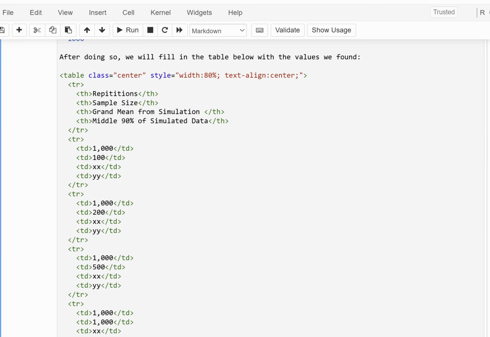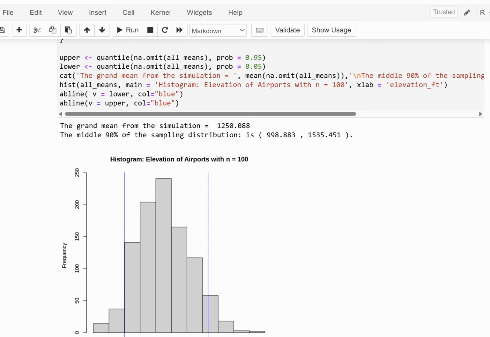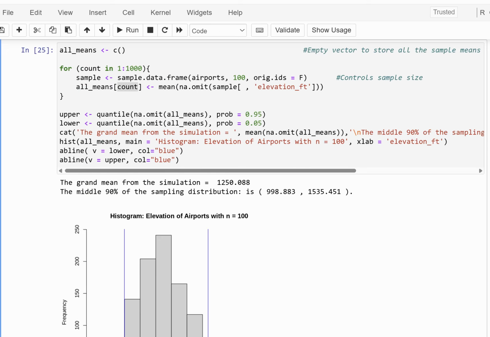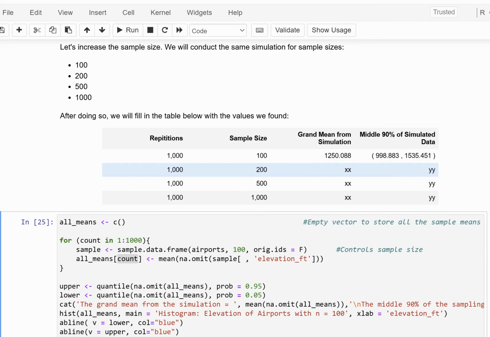I'm going to come in here and put in the mean, and then they also wanted me to put in this interval, right? The middle 90% interval. And I'll just enter that. And okay, so now you can see what we're doing. We are able to see the values that we want.